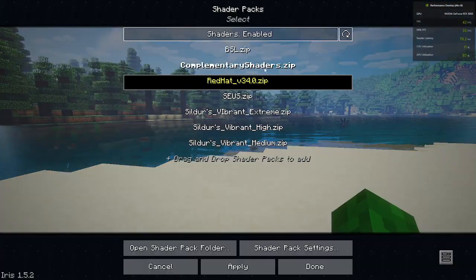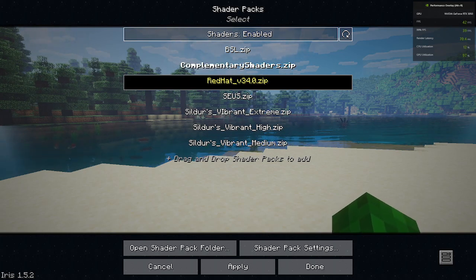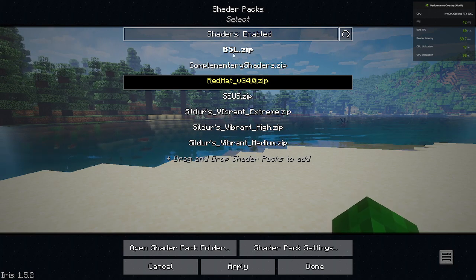So, with the complementary shaders, I was running a GTX 1050 or 1060 3 GB card, and it was running at around 60 FPS. So in my experience, complementary and BSL are both good shader packs for beginner cards, or 10 series NVIDIA cards, or 500 series AMD cards, like the RX 580 or the RX 590. These two up here would probably work just fine.